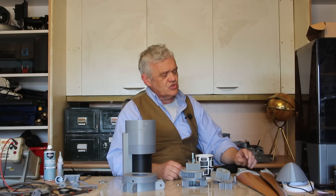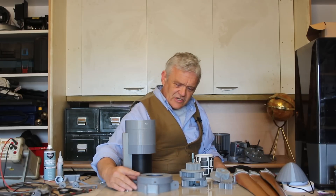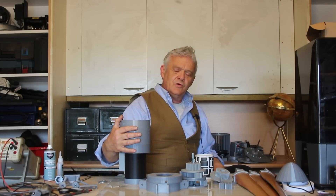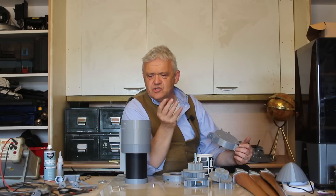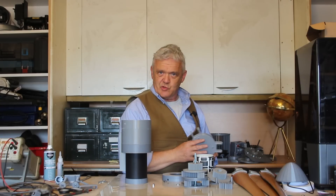I'm obviously a huge fan of VAWTs, so the next iteration of this is likely to be in a VAWT arrangement. But remember, the principles here are all the same — we have our generator section with a serpentine coil, which is strikingly good. Then we have our gearbox, which is doing a great job capturing the motion and turning it into what the generator needs. Then we have our capture section, which we've used a HAWT arrangement for. If we switch to a VAWT arrangement, the logic and principles don't change — you just put a water wheel on there instead. All the principles are the same, and we've shown those principles work really, really well.